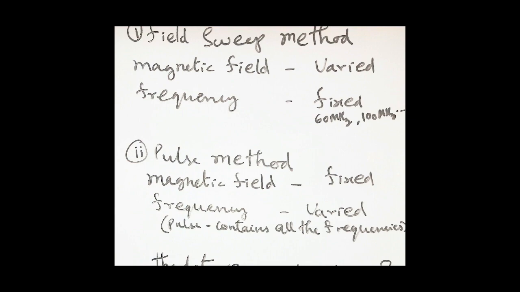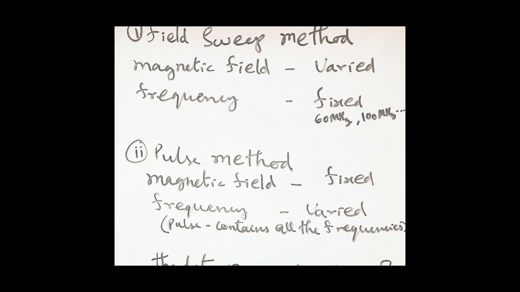Suppose a scientist in United States records the NMR spectrum of a molecule and he publishes the data. Let us consider ethyl bromide, or bromoethane, recorded in an NMR instrument by a scientist in USA with the help of a magnetic field of 2 Tesla. The magnetic field is fixed by him at 2 Tesla, and he uses the pulse method for recording the NMR spectrum, and he publishes the data.